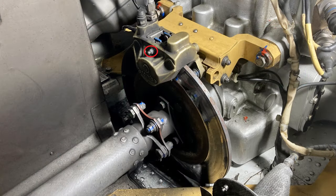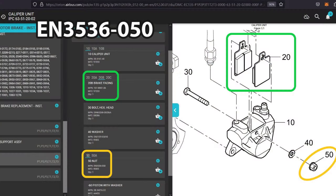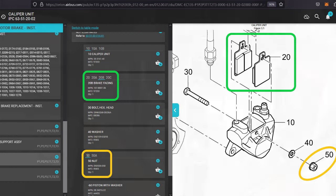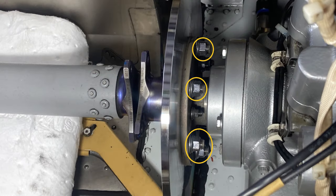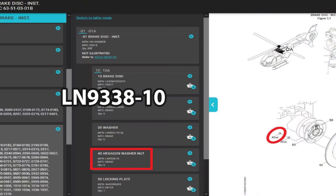Part I recommend changing when you're doing this job, because it rarely gets changed, is the nut for the bolt that holds the pucks on, that holds the linings on. And that's part number EN3536-050. The maintenance manual doesn't say to replace the nuts that hold on the brake disc to the connecting parts with new nuts. They're a little bit bigger than the other ones. They're good size. Either way, the part number, I would change them.